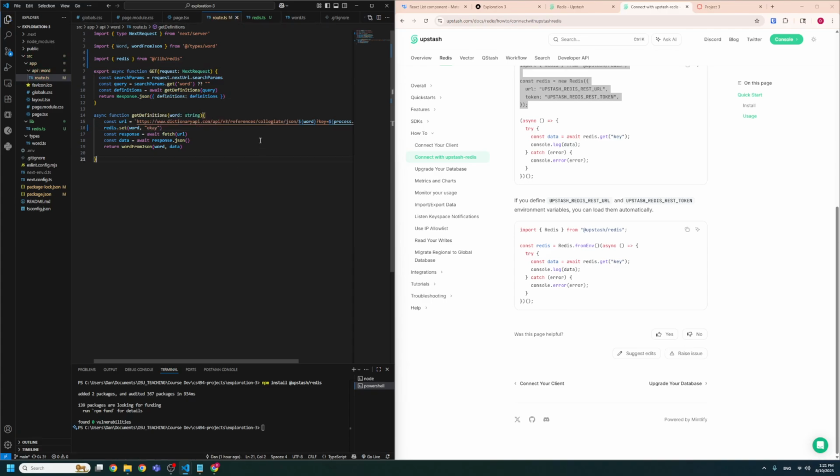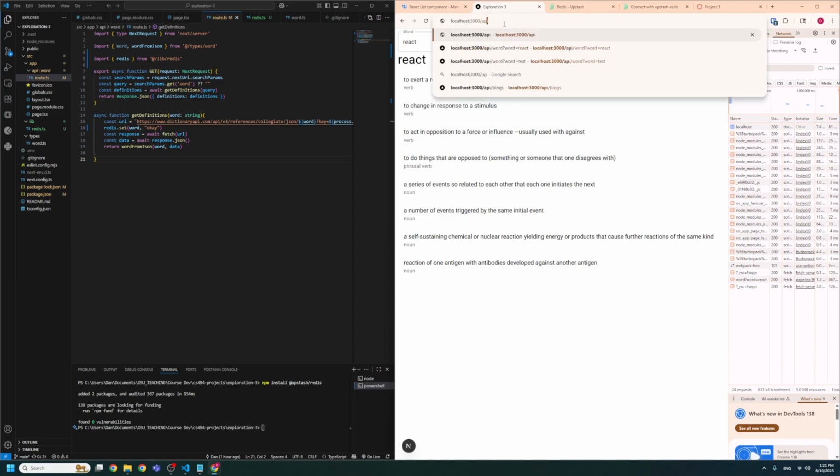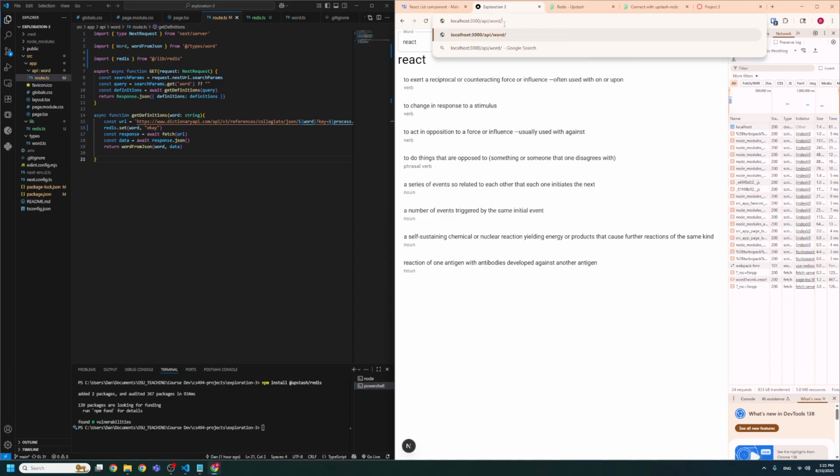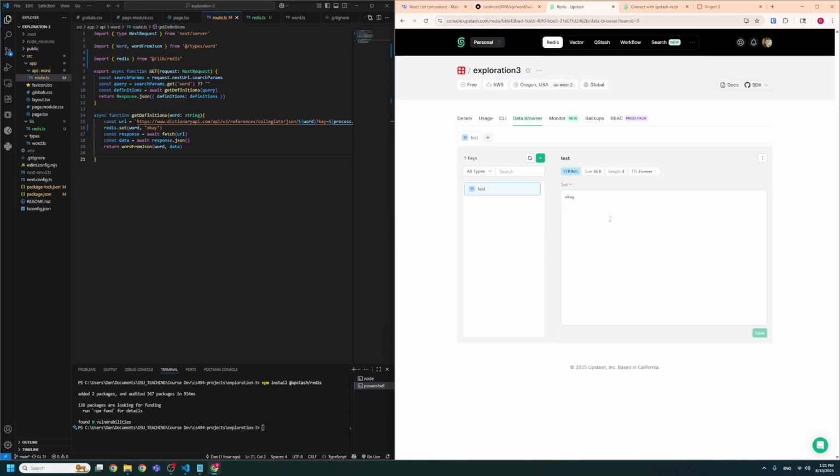And I just want to see if this sets when we access this. So let's look at this. We're going to go back to here and we'll just type API/word. That's fine. Doesn't really matter what we use. Word/. There we go. Okay, now if I go back over to here, we can see that it stored that for us. Now it looks like we can store JSON as well. I want to see if we can store JSON, because that'll be a really big deal.